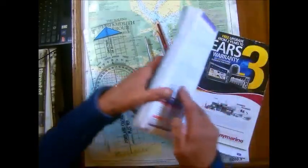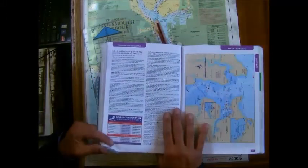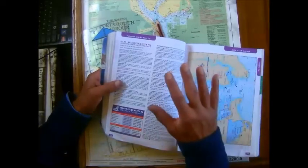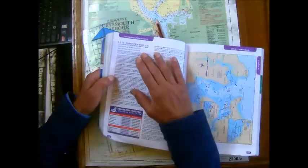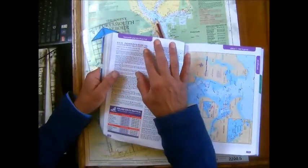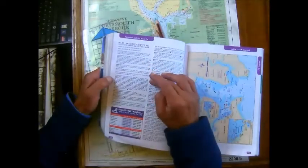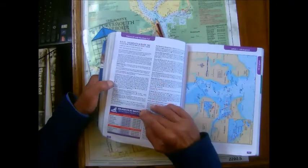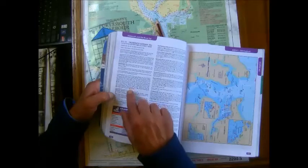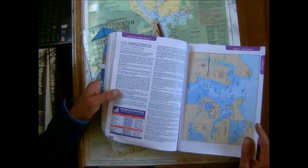The other thing it has got is it covers various different sections. The Round Britain, for example, is split up into about half a dozen different areas. Each sea area has a picture of it as well. But let's look at a particular entry - let's say Falmouth for instance. If we were going into Falmouth, the first thing we'd do is read up on it in here. It tells us what chart it's on, tides, shelter, navigation, speed limits, lights and locks, communications, facilities. Falmouth and the River Fowey is quite a large area, so that covers quite a bit. We've got facilities all this lot with little warnings and again it tells you the prices as well.